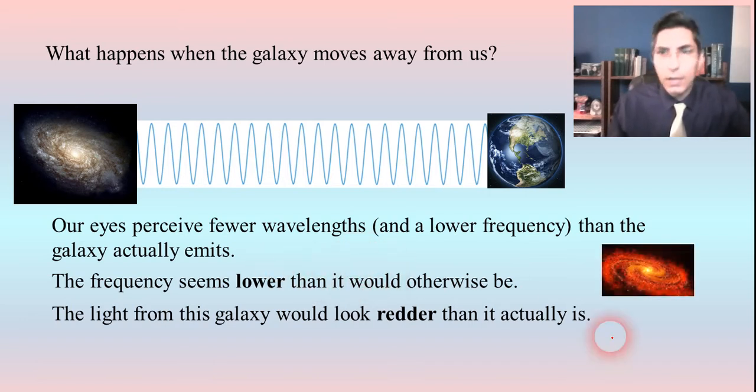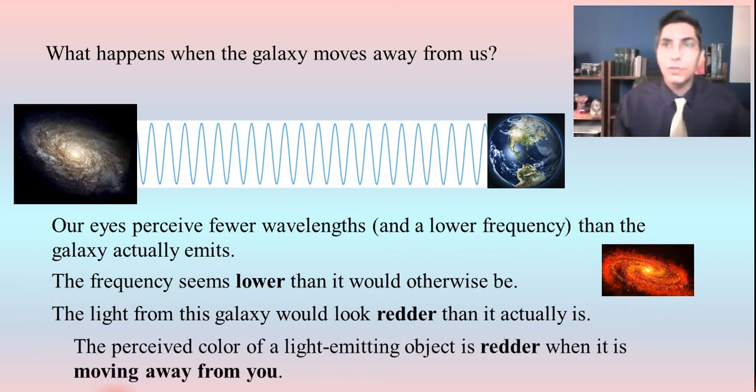And so this galaxy, and I'm aware that that's a different galaxy and a different type of galaxy altogether, but the galaxy might look like this. It might actually be emitting overall light like this, but it might actually look redder to our eyes, to our telescopes, because it's moving away from us. This is just the Doppler effect.